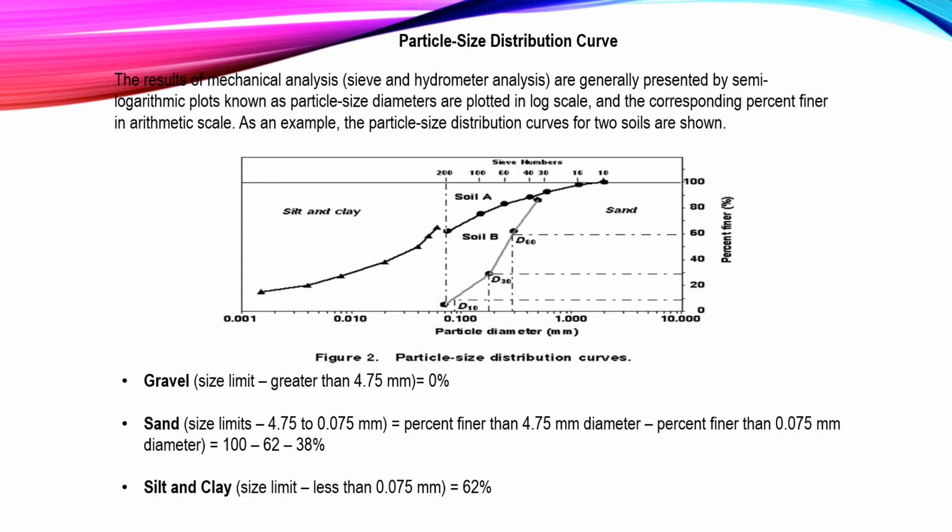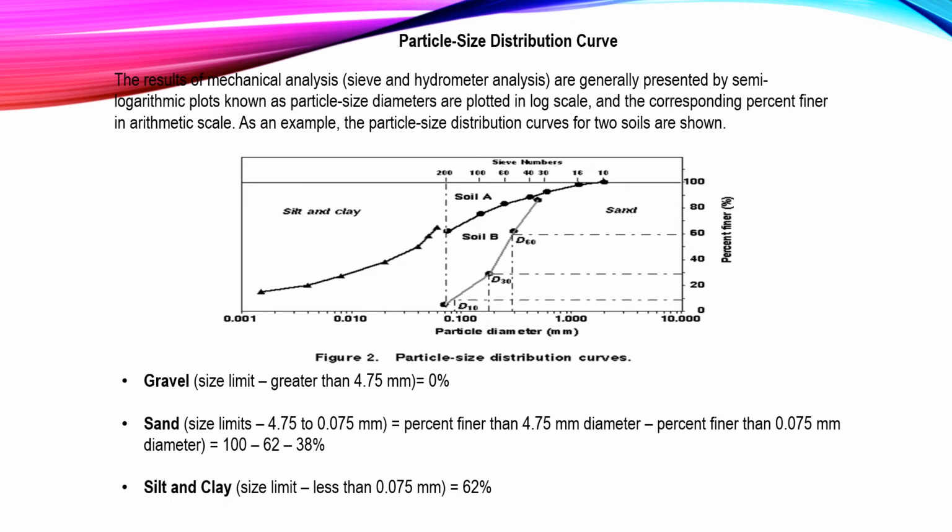When the results of sieve analysis and hydrometer analysis are combined, a discontinuity generally occurs in the range where there is overlap. This is because soil particles are generally irregular in shape. Sieve analysis gives the intermediate dimension of a particle. Hydrometer analysis gives the diameter of a sphere that would settle at the same rate as the soil.